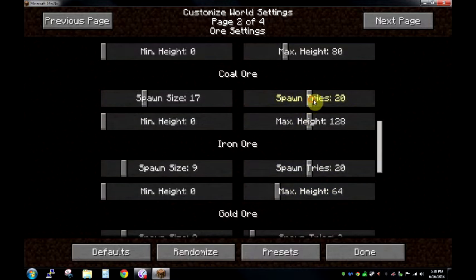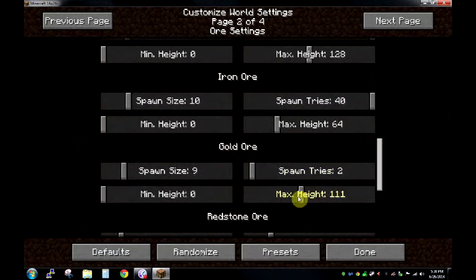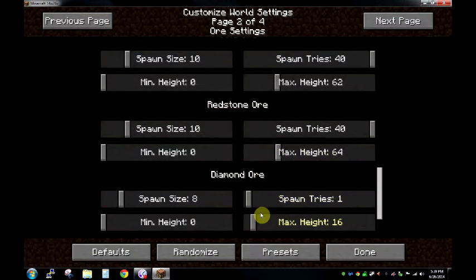I change my coal ore. We'll go 40, 17 size. That's pretty good. Actually, let's just take it down to 10. We'll put 40 on there, 10 on our size, and for our height, 64 is good. Gold, go ahead and bump that up to 64, or whatever's close. Doesn't have to be perfect. And we'll go ahead and bump that up to 40. Redstone, bump that up to 40. Have a 10 size. Height, somewhere between 62 and 64.